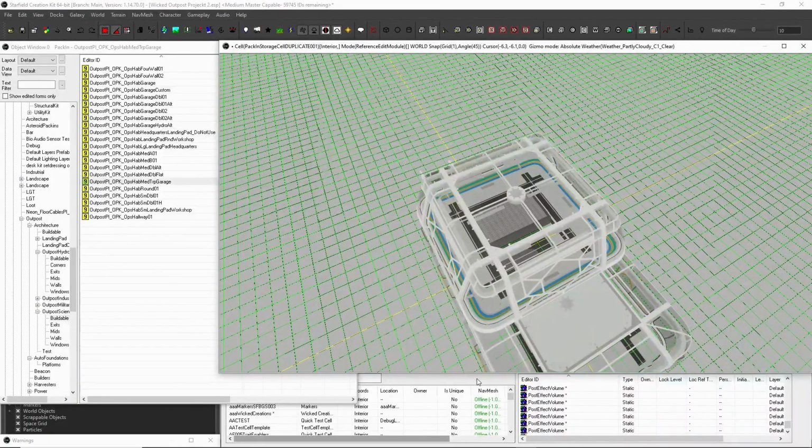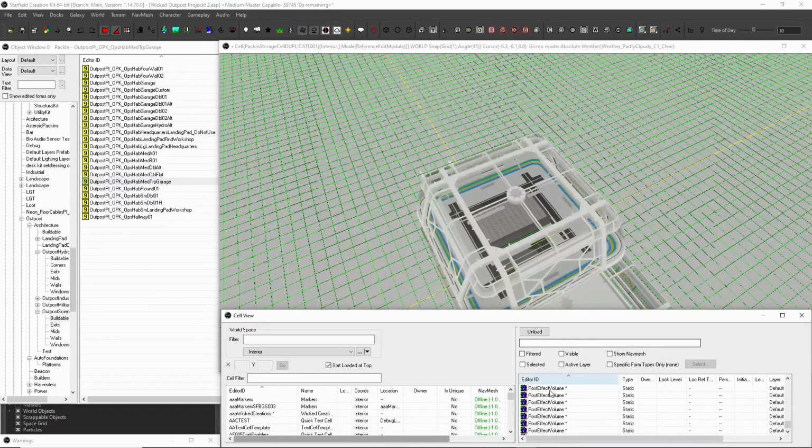First thing we're going to do is come down to the cell view, and if you're not too familiar, this lists every object that's in the cell. What we're looking for is a couple dummy objects: the outpost group pack-in dummy and the prefab pack-in pivot dummy. These control where the foundation and the pivot of this pack-in are created and where they spawn in. If they're not accurate, it won't load correctly. It'll load sunk in the ground, or it just won't connect at all and won't load, I've found.